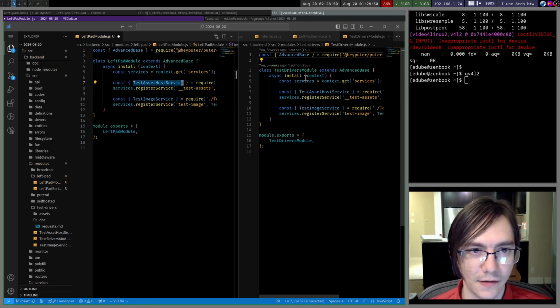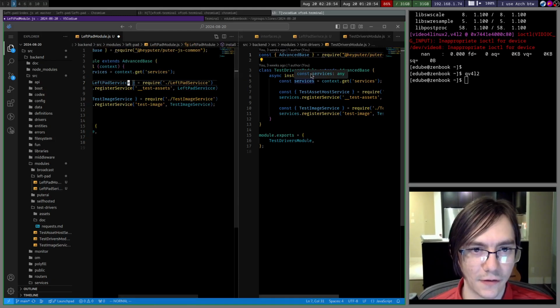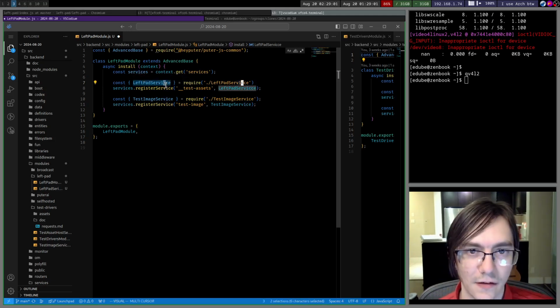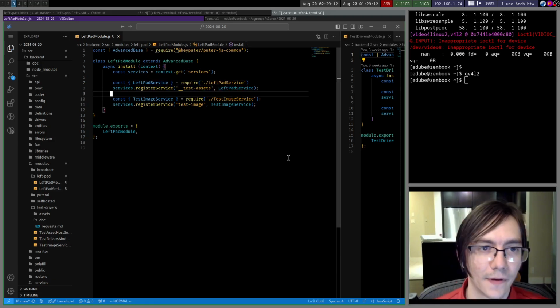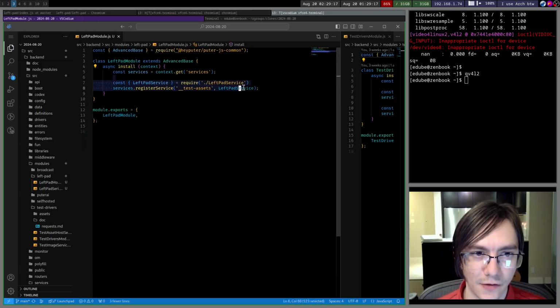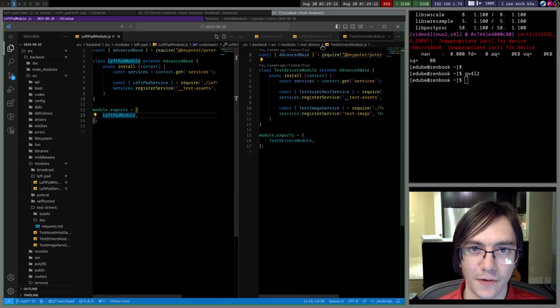And this is going to be left pad service. I accidentally put two C's in service, so that's a thing that I'm going to try to fix. When in doubt, just type it again. And we don't need this service. Left pad module installs one service called left pad service. That seems about correct for left pad.